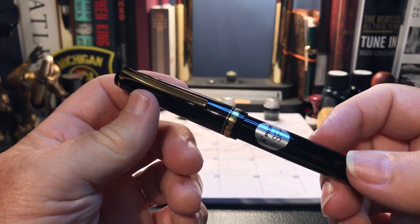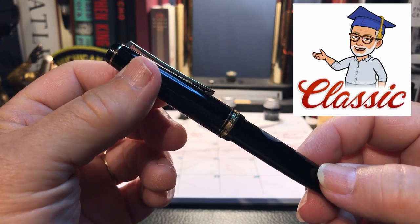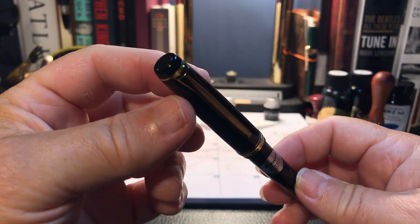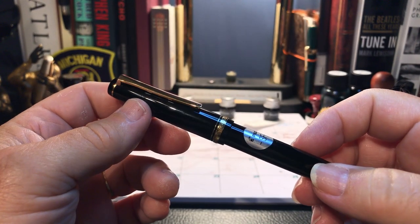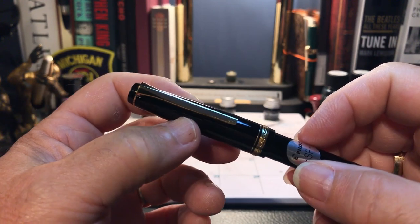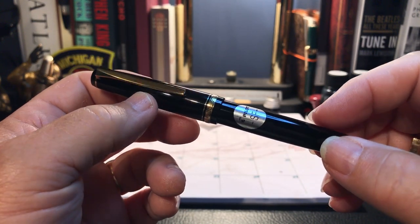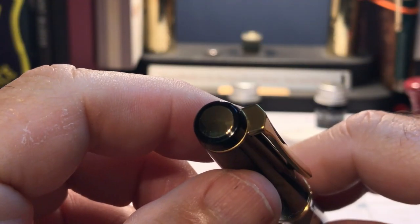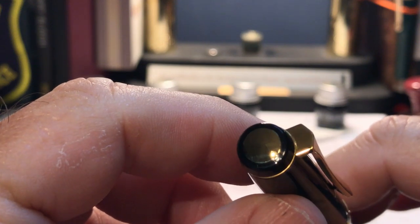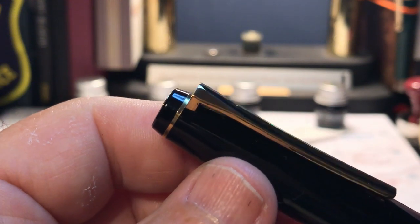An overall glance at this pen, and the first word that comes to my mind is classy. The classic black with gold accents is very handsome. The pen is light in the hand, and the injection molded plastic resin feels and looks very good. I don't see any injection molding gates or seams anywhere on this pen. Here we have a flat top finial with a gold colored metal dot in the center and a gold ring that holds that clip in place.